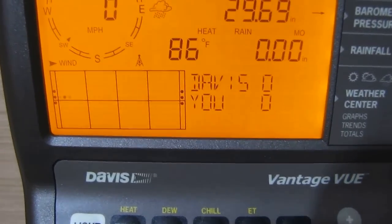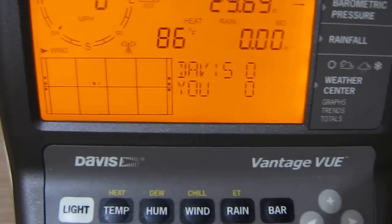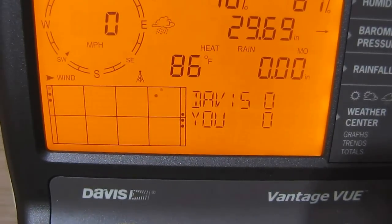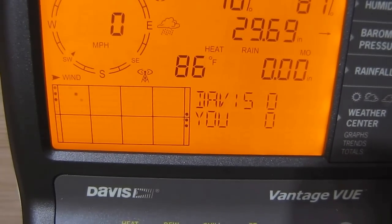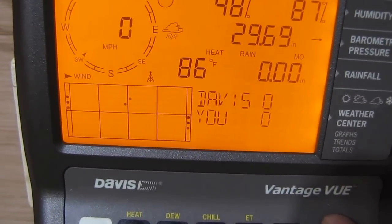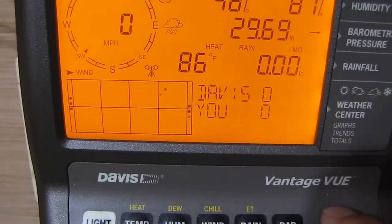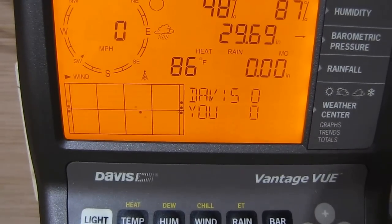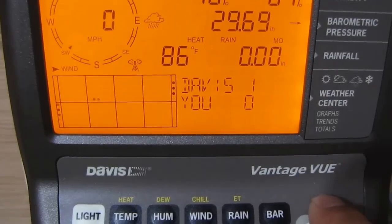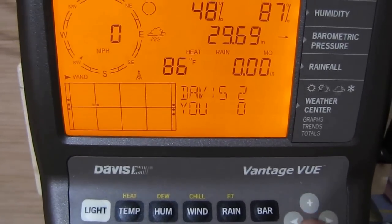There you go — look at that! It's a pong game! Isn't that cool? And you operate it by just going like this. Look at that thing! Of course it's probably gonna beat me. I'm not any good, but when you get a point — it's hard to play this game, man. He got me. Anyway, I didn't mean to show y'all that. He got another score on me — Davis did.